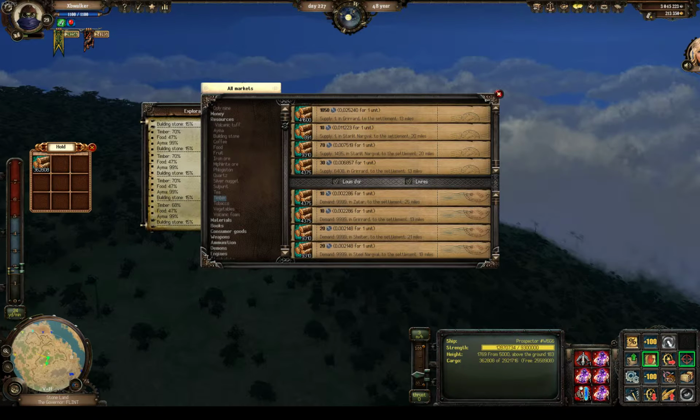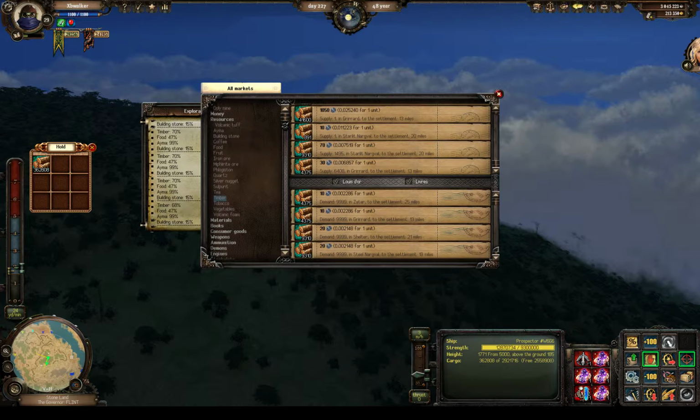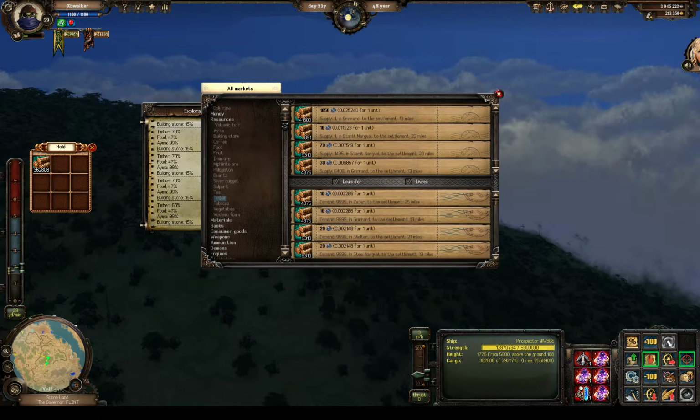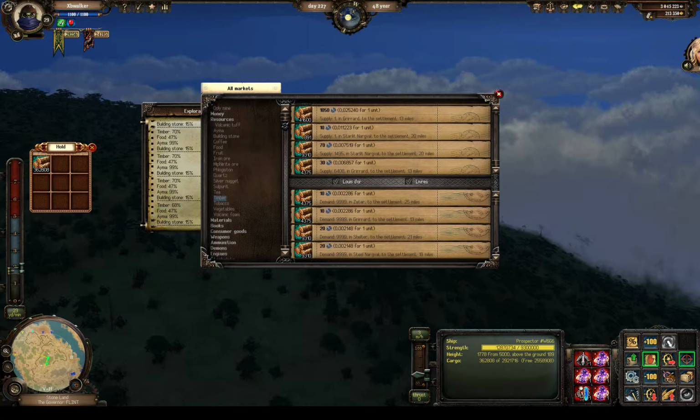And okay, so I divide that. I get 685 stacks of timber that I could sell on the market. And I multiply that times 10 silver. So, yeah, that's not very profitable at all. So for a full load of timber, you're looking at 6,857 silver. That is really sad. That's not a lot of money at all.